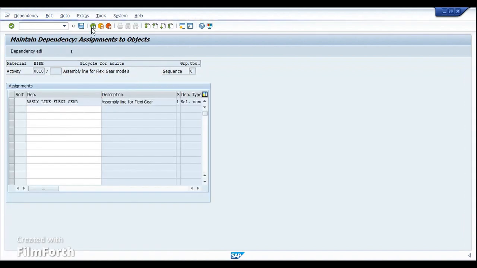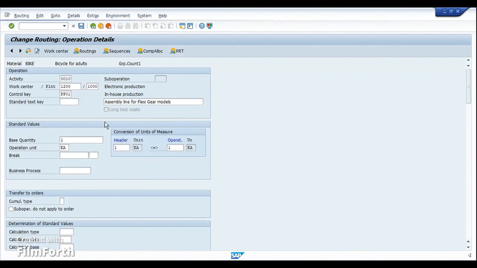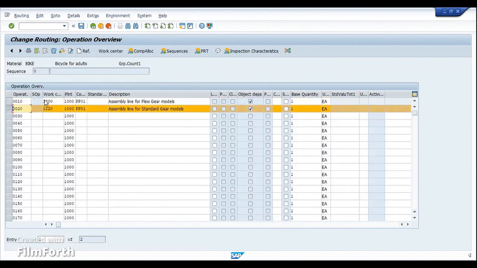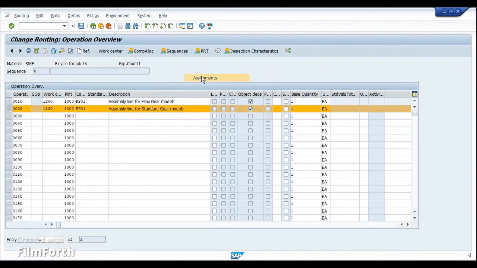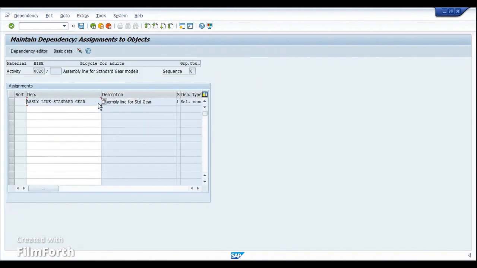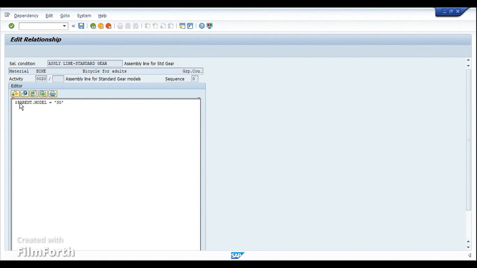In the same way, if I go to the next operation, through extras and assignments, here I have assigned a different dependency for the standard gear. The condition we wrote here is if the model is equal to SG, only then the operation for the standard gear model should be selected. Okay.